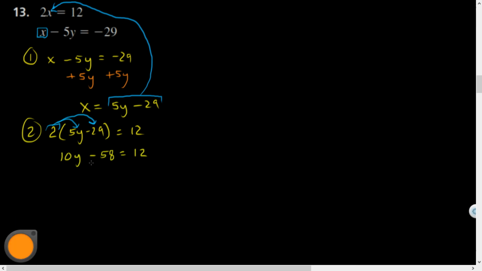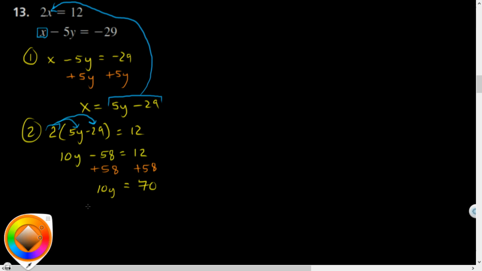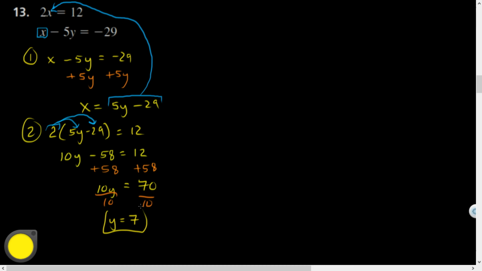To now solve, should I move the 10 or the 58 first? If I try to move the 10, that's going to create fractions for me. Which is legal, it's just not fun, usually. So let's add 58. You're right. Yeah, it was easier because this one only had one equation, one variable. Yep, you're right, it was easier the other way. So let's see, now if I divide both sides by 10. All right, well, I can check yours out later to see where your error would have been.